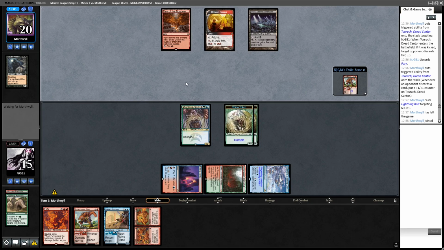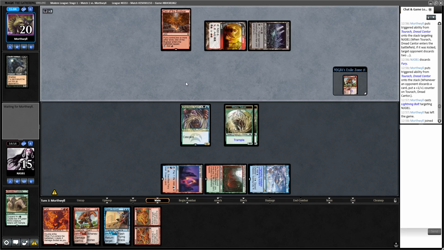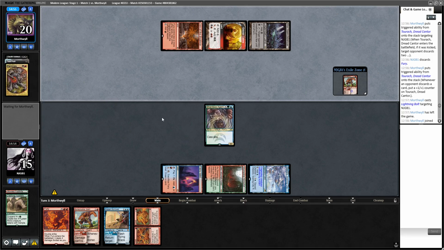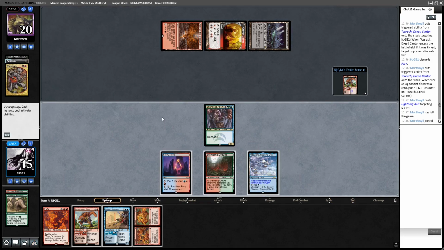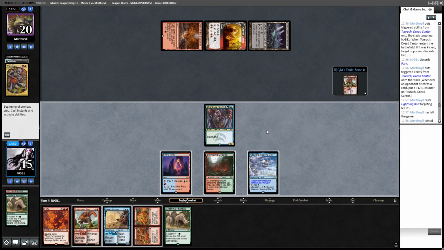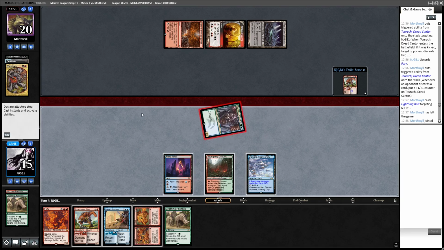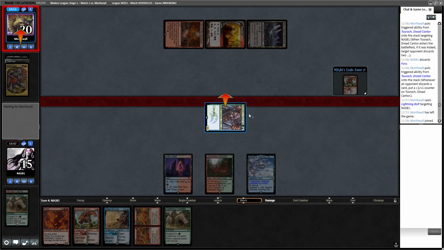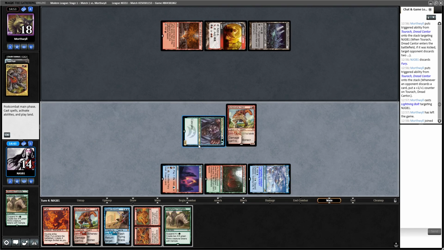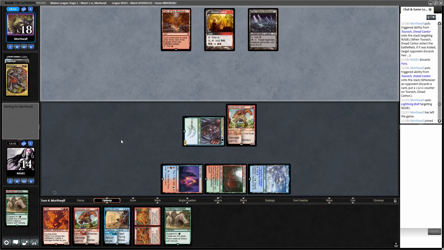We've got seven cards. Hopefully it's just like Liliana or something. Fatal Push. Terminate. Okay, not the best draw. Just try and press our advantage with a Bonecrusher Giant here. We got 6 power on the field still. We got a lot of interaction in hand.